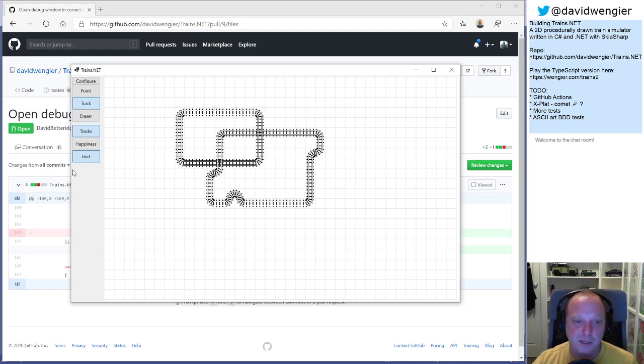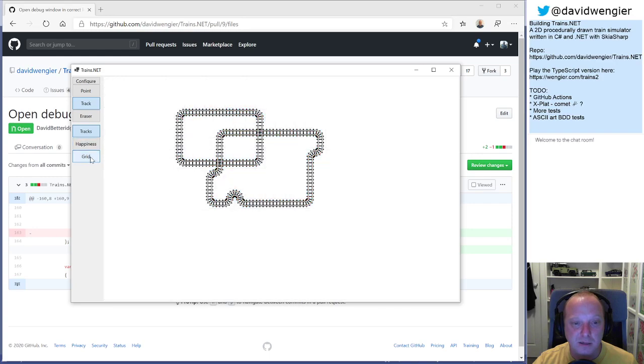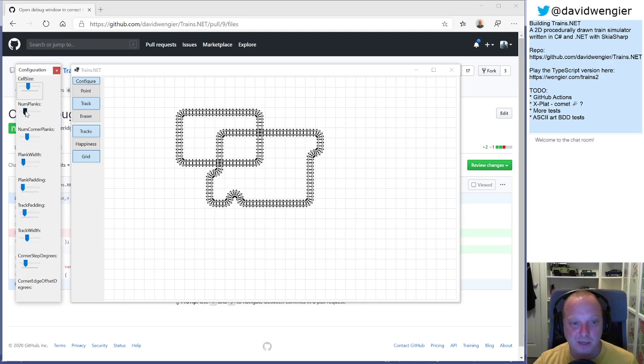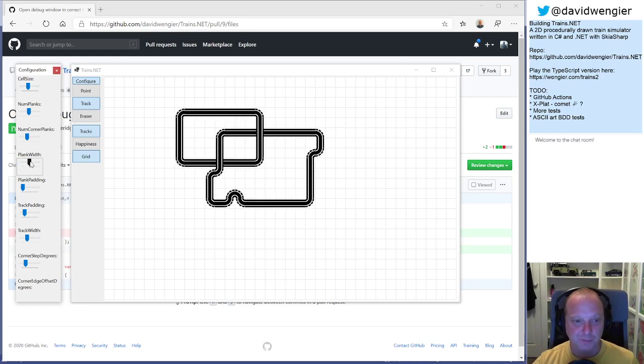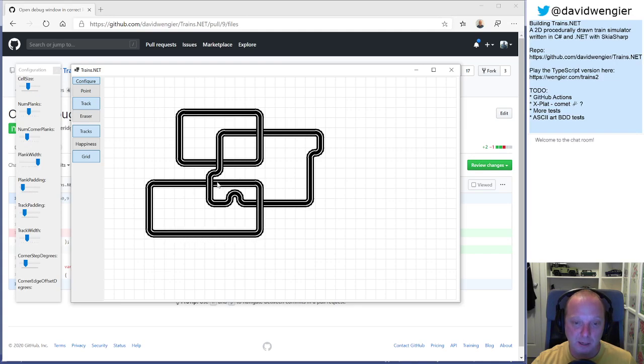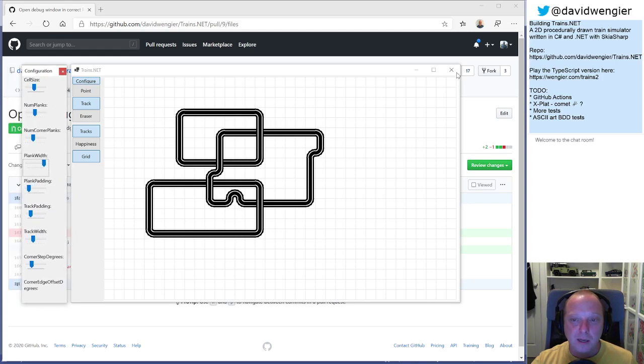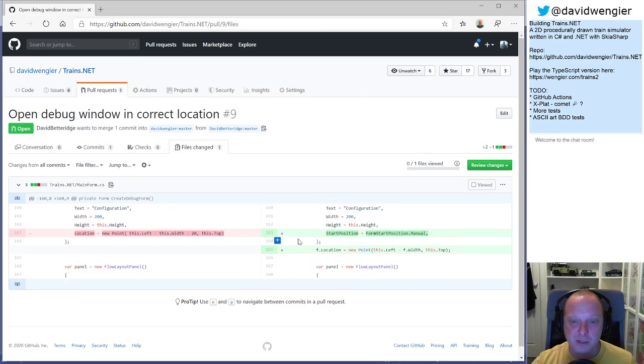The surrounding bit that lets me pick buttons and add layers and things, that's WinForms because of convenience. But I added this configuration screen, and it's fun to play with. We can drag things. Sure, why not? We can make things look weird. Which is a bit of fun, but it's so ugly. And it doesn't appear in the right spot. So anyway, this is what this PR is presumably fixing, which is good.